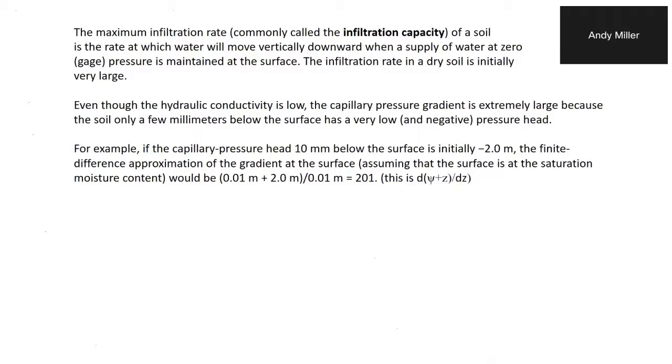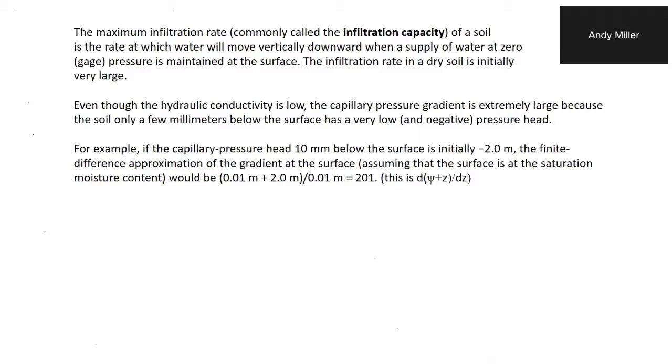Should be gauge pressure, atmospheric pressure, right? You're at the contact between water and the atmosphere, but there's no actual depth of water creating hydrostatic pressure. So P is 0 here. But 10 millimeters down, you have tension head. And what they're telling you here is that the tension head is minus 2 meters, equivalent of 2 meters of water, but negative pressure, tension, holding whatever moisture is there in the pores. So what's the hydraulic gradient?